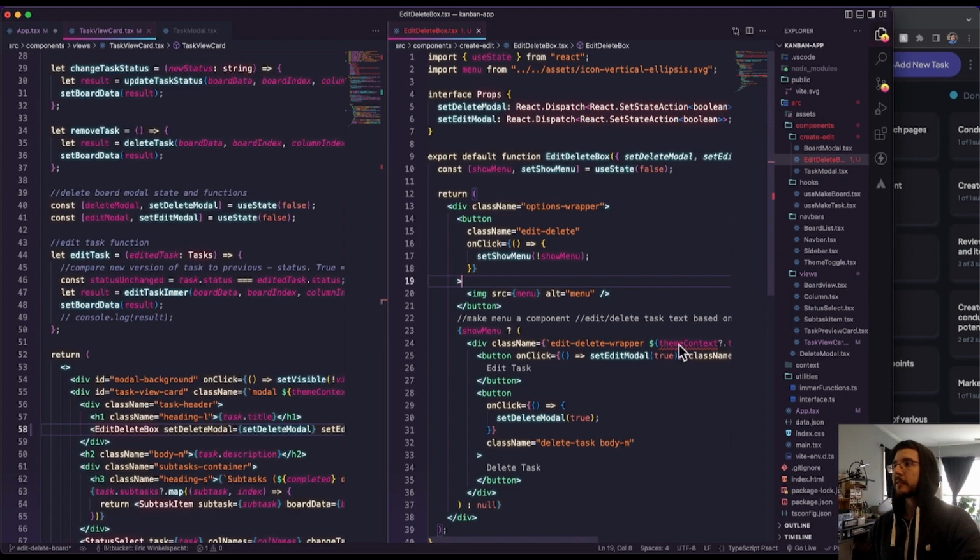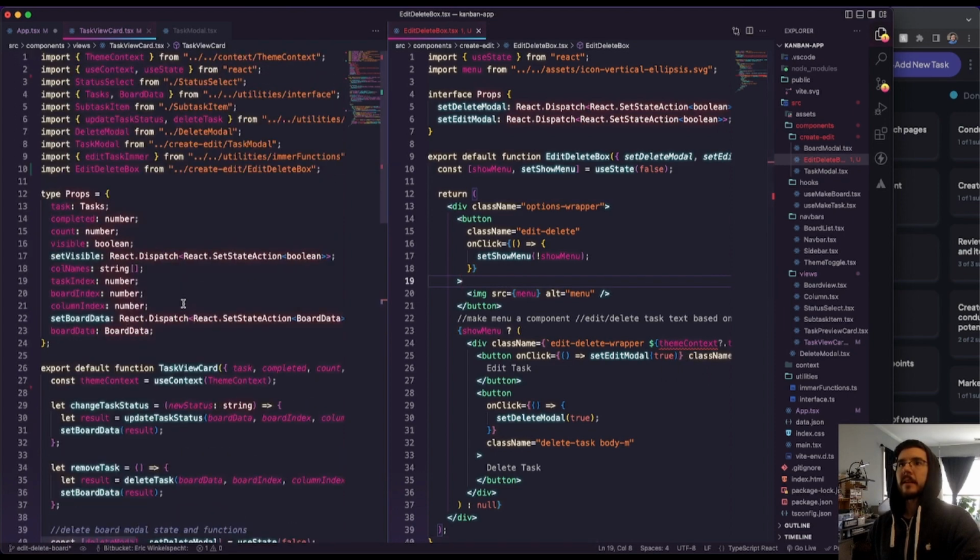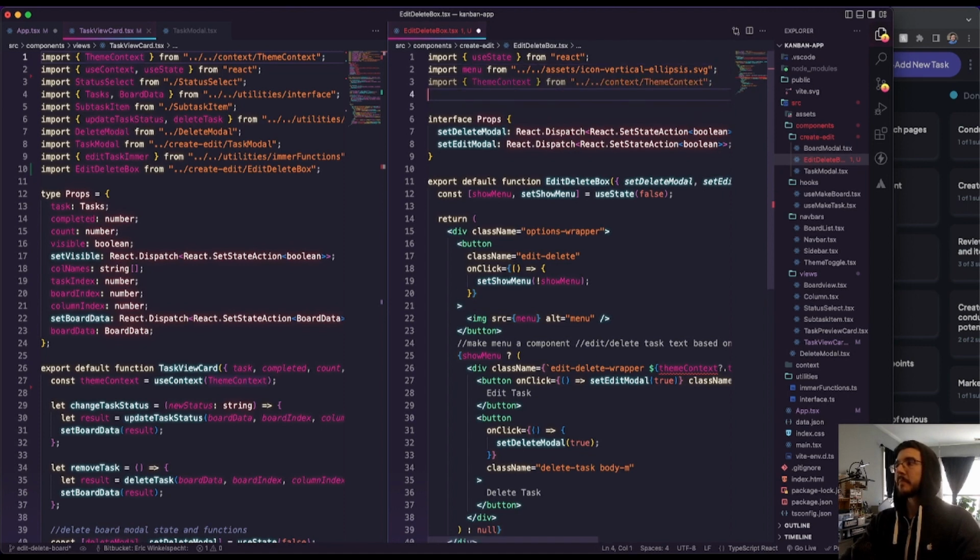And then the only thing left over here is that theme, that context, right? Which I have to do a number of things here. We have to import theme context, which let's see if this all matches up for me and gets me to the same place. It looks like it's going to, right? I also need useContext here with useState.